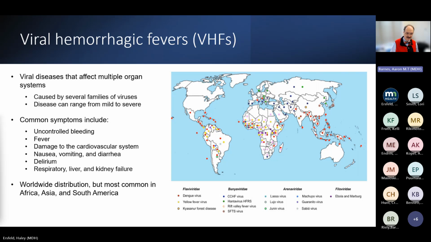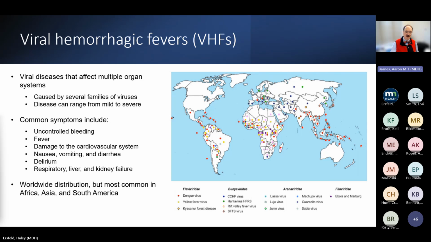For example, most people who get dengue don't have very severe symptoms. Some people have extremely severe symptoms of dengue. There's some complicating immunological stuff there, but there's a lot of variation. On the flip side, pretty much everybody who gets Marburg is not going to do very well. They have pretty high case fatality rates. But common features for VHFs, especially in late stage disease, you're going to have uncontrolled bleeding. You'll have a fever. It's in the name, pretty straightforward. You get multi-system organ failure and damage, particularly respiratory, hepatic, kidney failure. So they're pretty devastating diseases.